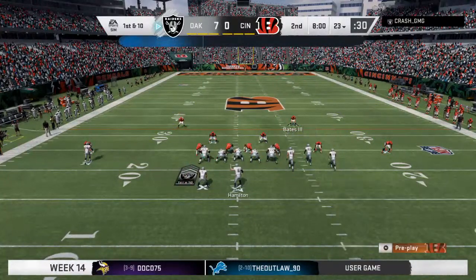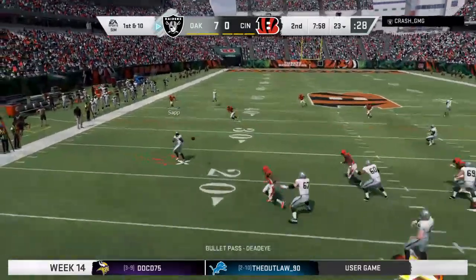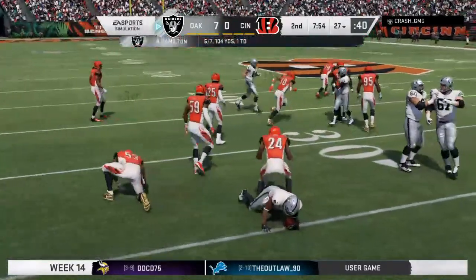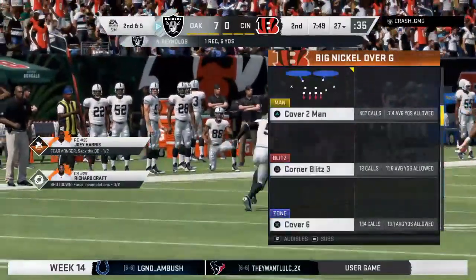Watch the flag. Motion. On 1st down, Hamilton. That's taken in, complete to Reynolds. It's a gain of 5 on the play, and that'll make this a 2nd down.